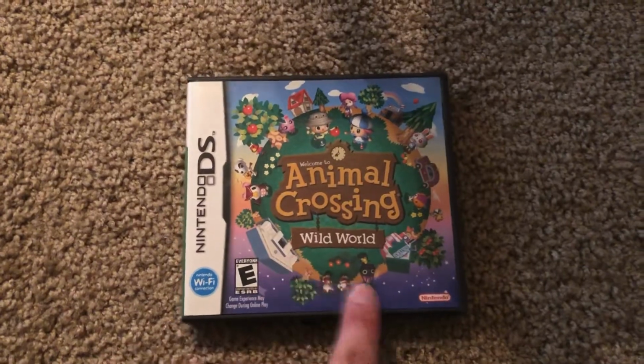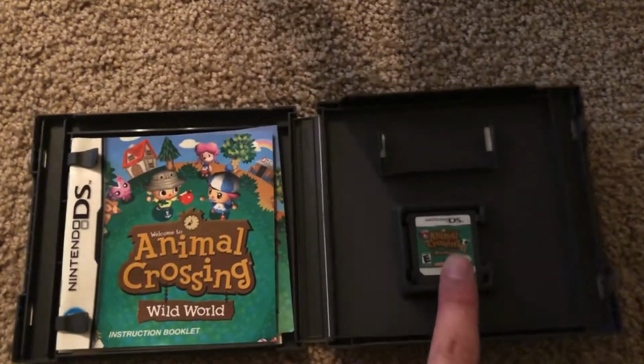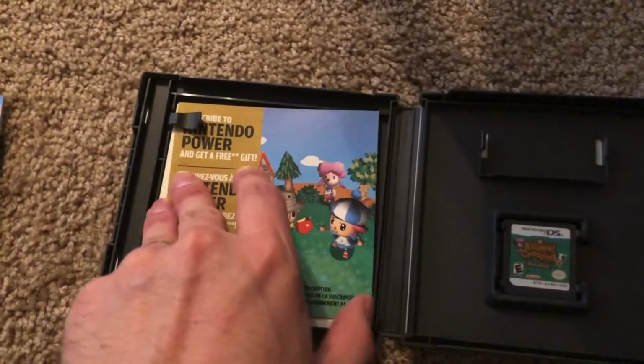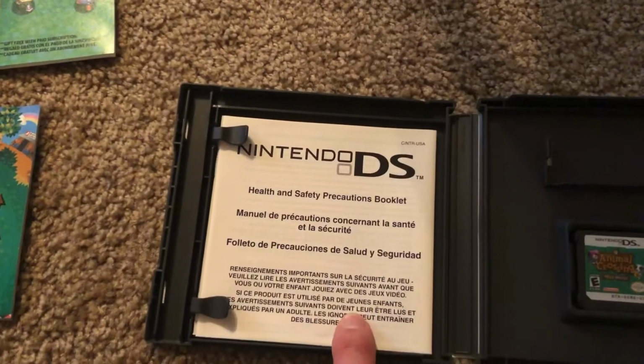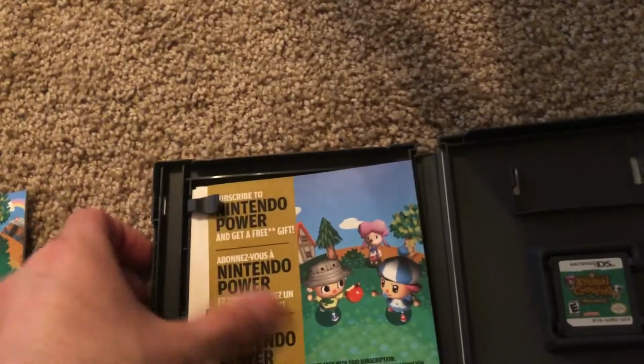Animal Crossing Wild World. Okay, here I'll open it up for you so we can see what's on the inside. We have the cart, the instruction manual, then we have this ad for Nintendo Power, in case you want to sign up for Nintendo Power. And then of course you always have this health and safety precautions book.